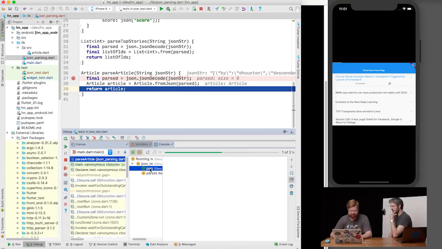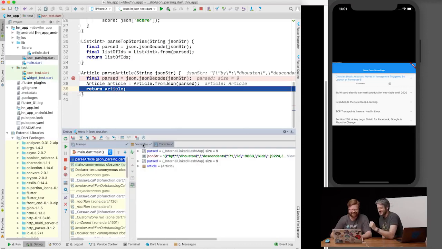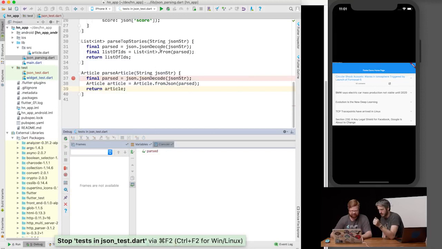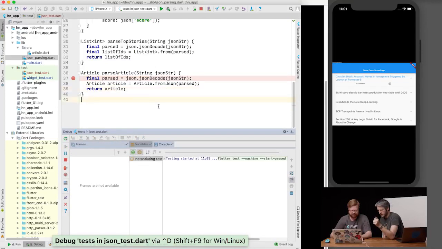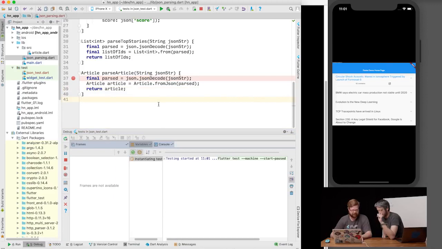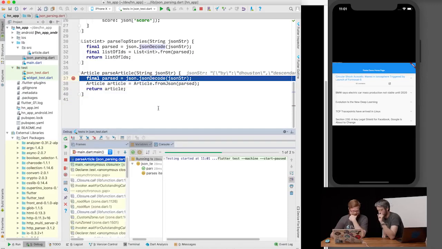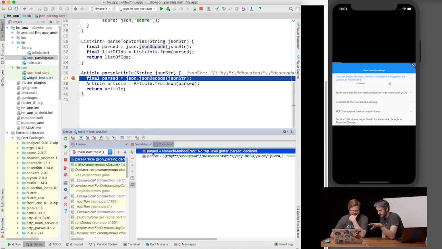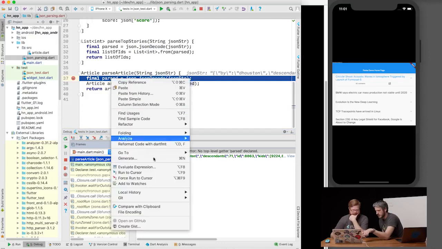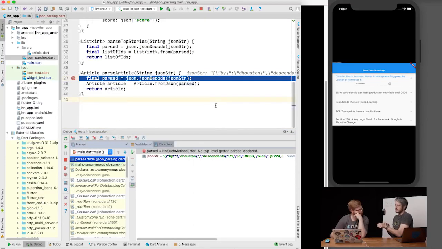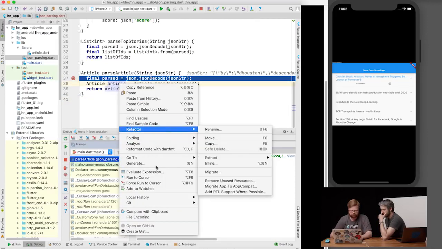Interesting. No, I think I want to get to the bottom of this. Okay. Can you run it again? All right, so stop. Full stop. And debug. Correct me if I'm wrong, we didn't change the code, right? We did not, but we added a watcher. Do you want to take the watcher off? How did you add it? I right-clicked here and said add to watches. You know what? I bet that's it. Add a watcher for article now. This one here? Yeah. It will complain. Oh, there we go.